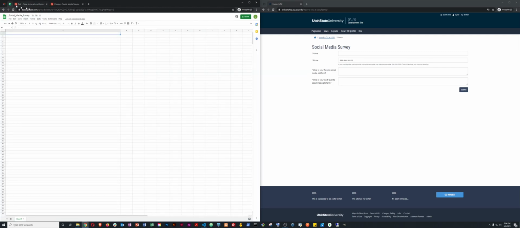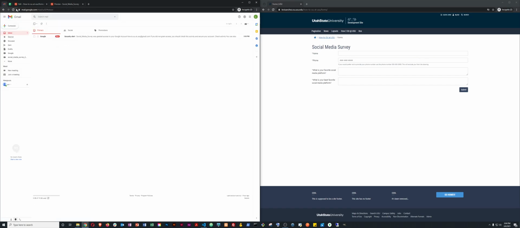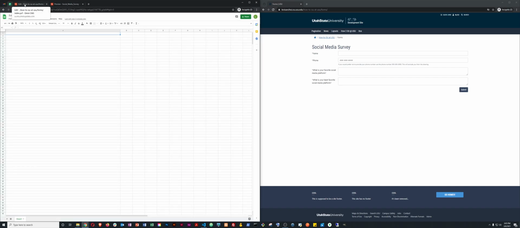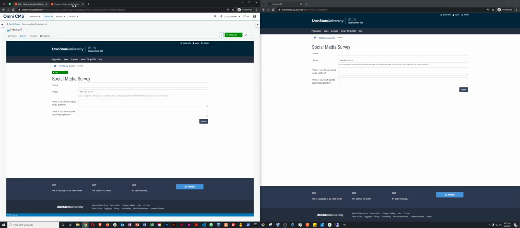So we'll go back to our Google Sheet and our Gmail account. You'll also get a security notice letting you know that, hey, a web app just got permission to use your Gmail account. Are you okay with that? And, you know, take advantage of those. In the meantime, though, let's actually go ahead and test this out. So we'll come back to our actual form. And as a user, I'll just go ahead and fill this out.